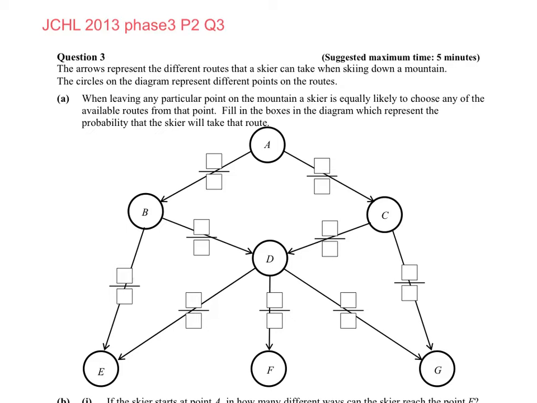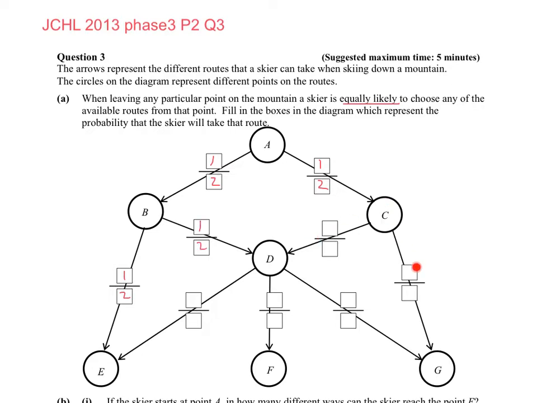Key information here is they mention when you're making the movements that it's equally likely to choose any particular route when you have a choice. So in the first instance for A, you've got two options, two initial options, so it's 1 out of 2 for each of them. For B, we have again two routes. So that again is 1 out of 2, 1 out of 2.